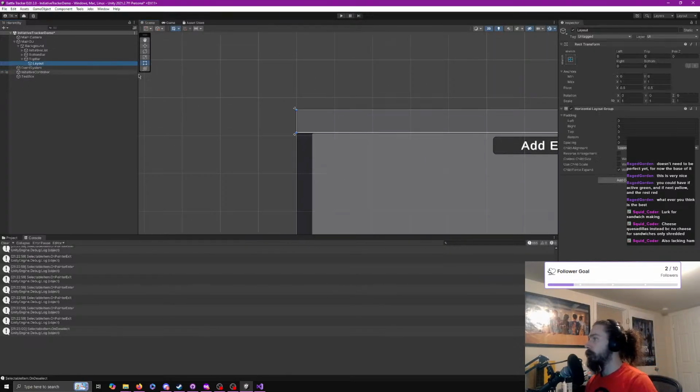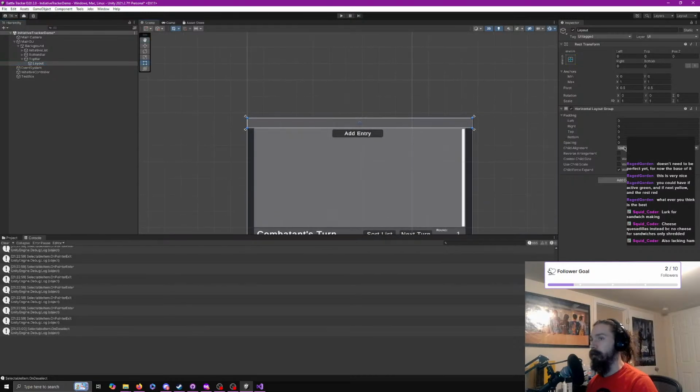Alright, so we've got our horizontal layout here. Child alignment will be middle left instead of upper left. We will control the child size and height, but not force it to expand its width.